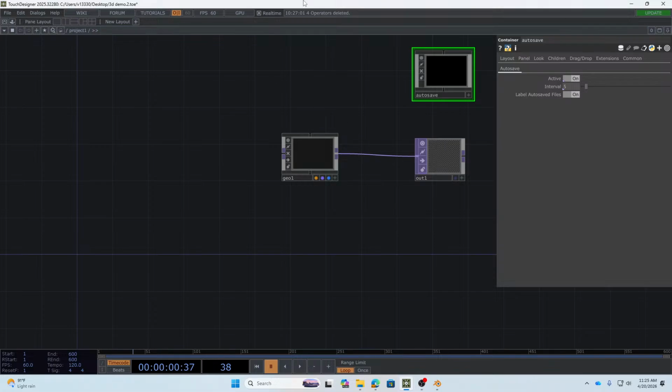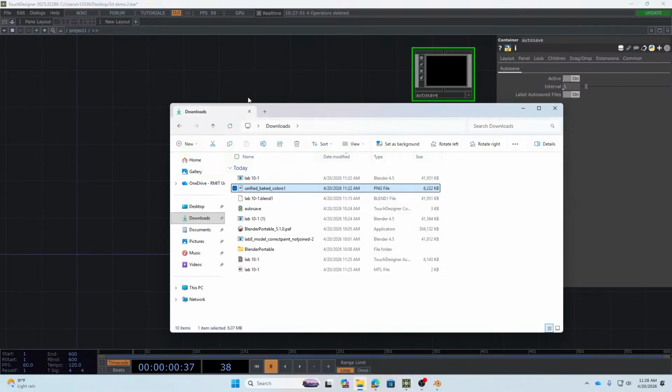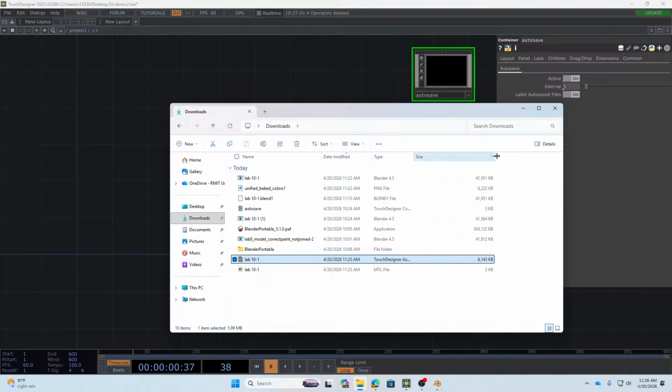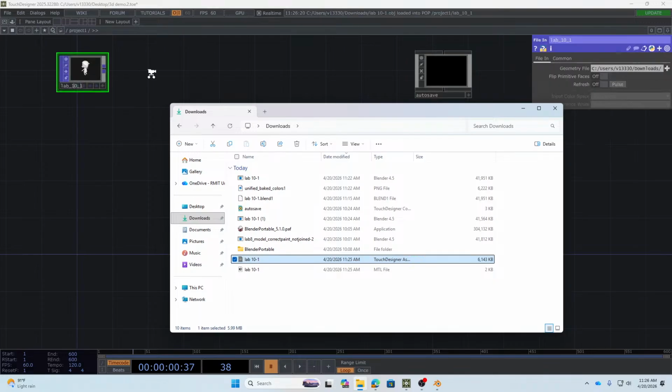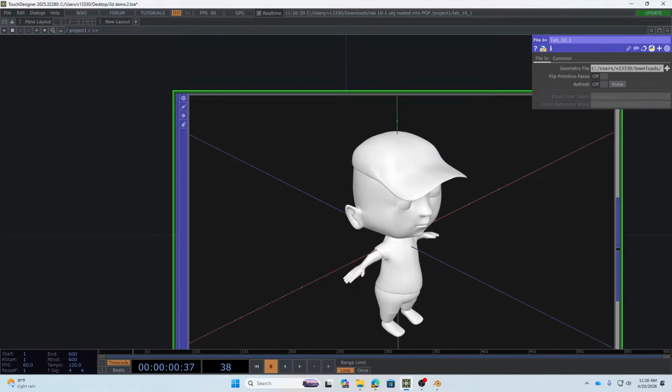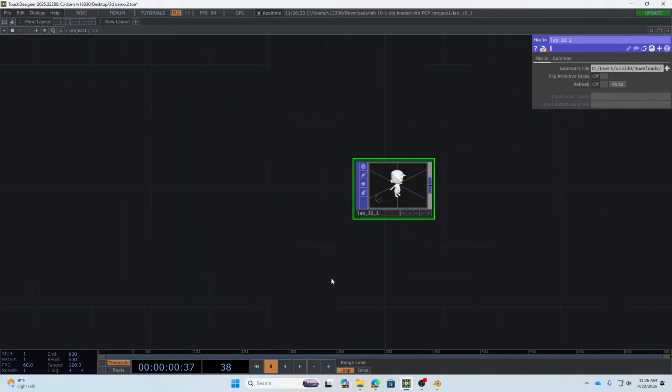Now, two ways you can import the 3D assets into Touch Designer. You can either drag and drop it directly. Okay, it's going to be this file over here, lab10/1. Okay, and you see it's already recognized as an asset in Touch Designer. All right, drag and drop it, and you're going to see that it's imported easy as a POP.